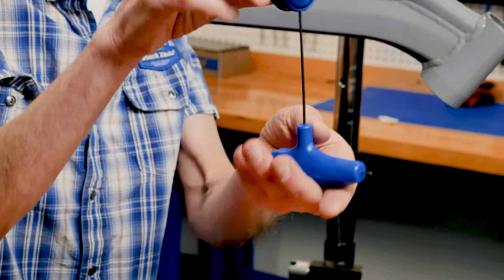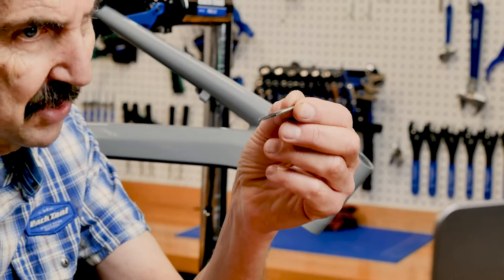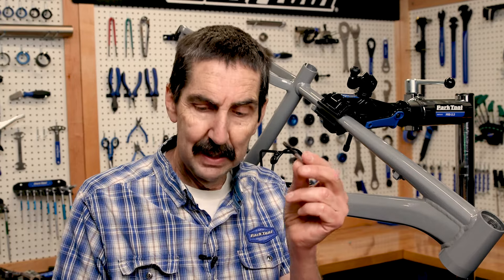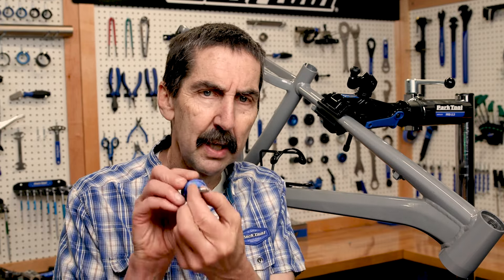So like you just mentioned, the bit driver — a hex bit driver on one side, and then the square quarter-inch tap on the other side. We've got a tap, the smaller taps. It's a square fitting, and you're going to see there's a nice little set screw here. You take your two-millimeter hex wrench and you loosen and tighten to install the tap. This is your M5 — we're going to show you this one. But it also holds the little M3 for tiny accessories, M4 for your limit screws, M5 all over the place for those tricky bottle cage bolts, M6 — you're seeing more and more on brakes and accessories — and all the way up to a quarter-inch thread, quarter by 20. Some people say the thread that built America, the quarter-20.